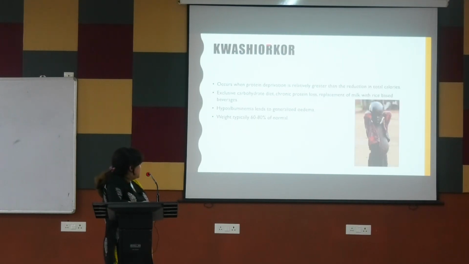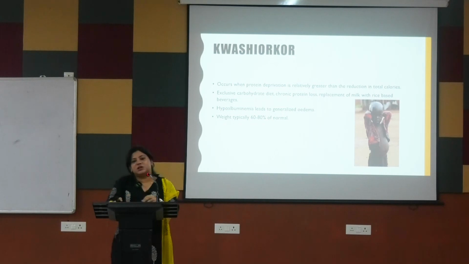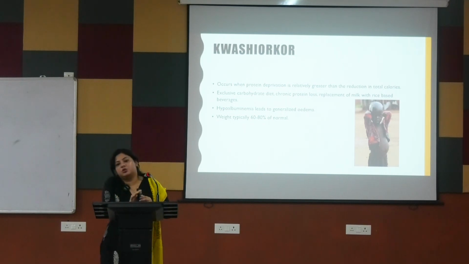Kwashiorkor occurs when protein deprivation is relatively greater than the reduction in total calories. Here the calories are being given to some extent, but the protein in the diet is very low. This word comes from a Ga word. Ga is the language of an African tribe in Ghana. In that language, kwashiorkor means the disease of a child when a second baby is born.